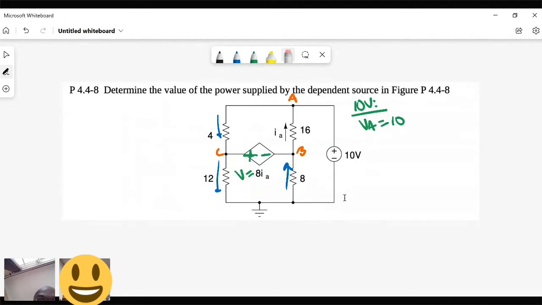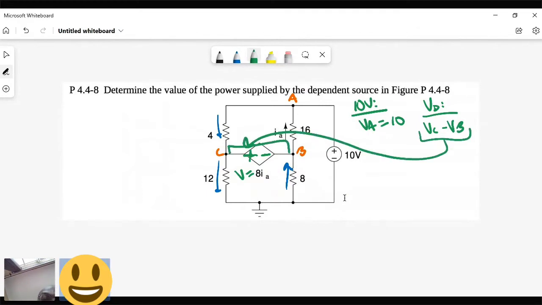So from here, we are going to take a look at our dependent voltage source. It's all good, though. It's still a voltage source. And so we're still going to do the same thing, put up an equation for it. And you're just going to say the voltage dependent, whatever. And the plus is on the C, so you put a VC. The minus is on the B. VC minus VB. This right here is the voltage across this guy. And then you know that it's going to be equal to 8I, so I'll put equals 8IA.